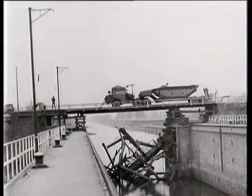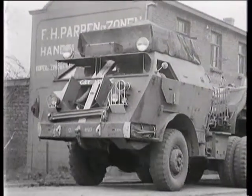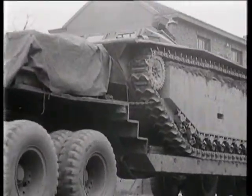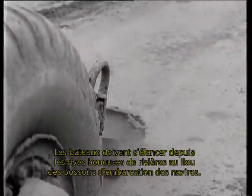Alligators are also delivered for rehearsing troops of the 30th Division, 9th Army. The Murs River is used for Army-Navy training. Instead of operating craft through waves and surf, seamen must learn to maneuver them to and from pinpoint landing spots in currents ranging from 6 to 10 knots. Boats must be launched from muddy riverbanks instead of ship's davits.